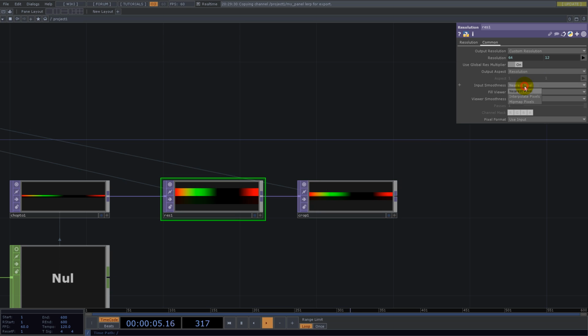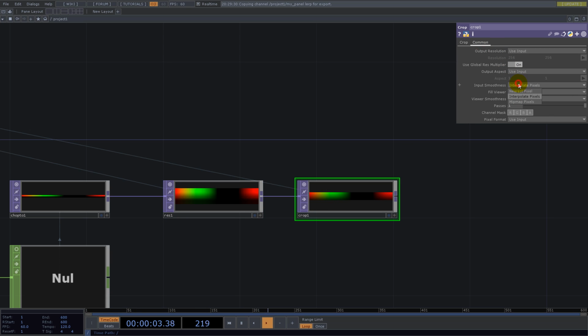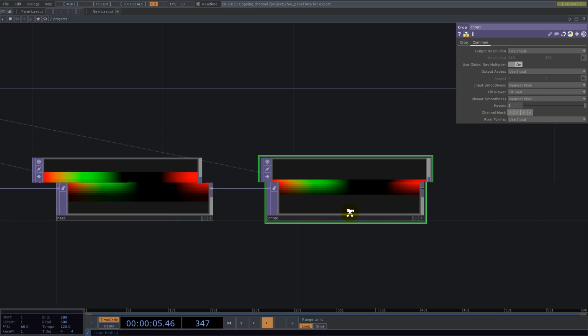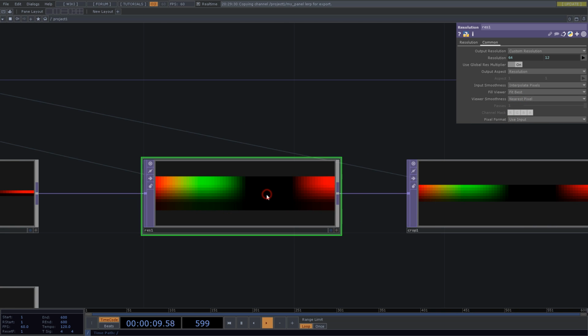Here is nearest, and here nearest. Here in the resolution, the first one, the input smoothness, has to be interpolate pixels.